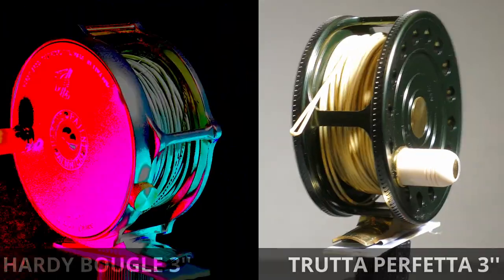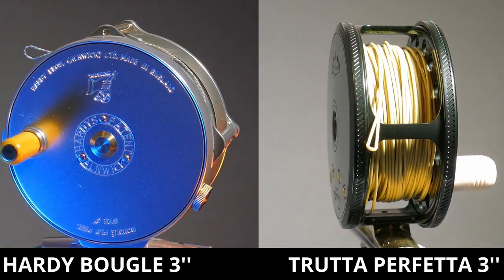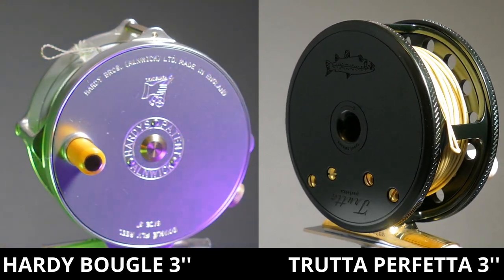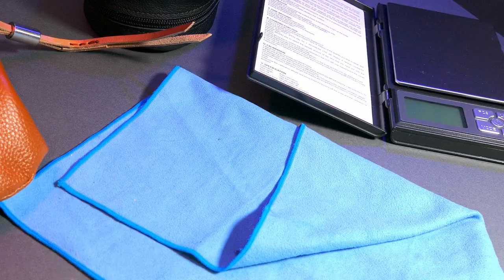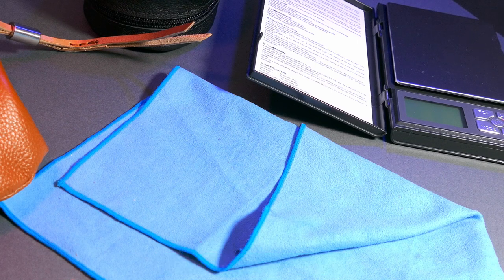Just a short video about a couple of 3-inch classic reels. One of them made by Hardy's, which has been on the go for over 100 years, and a fairly newcomer made by a company called VR Trutter, based in the Ukraine. And they make beautifully engineered reels. The Ukrainian reels are distributed by Thomas Turner in the UK, or you can order direct.